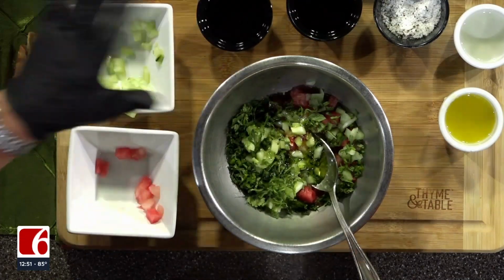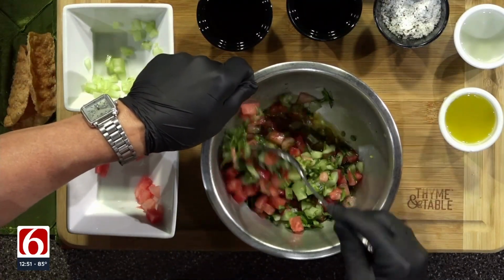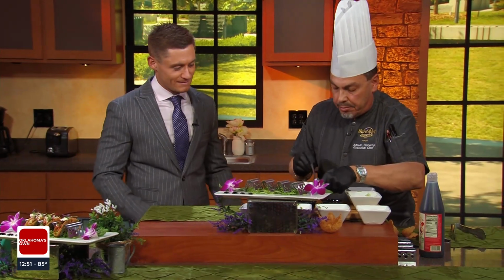Okay. Right? Easy. So now fold it. And if you can do this and then let it sit in the refrigerator covered for 15, 20 minutes, half an hour, all those salt flavors, cilantro, mint, everything get together. It's delicious. But right now we got to put them together because I smell the mint. You smell them already, yeah. So the oil, and everything.